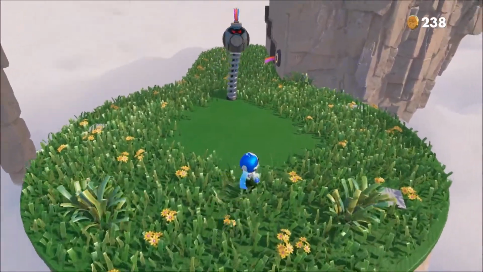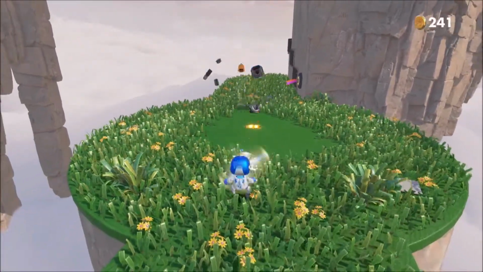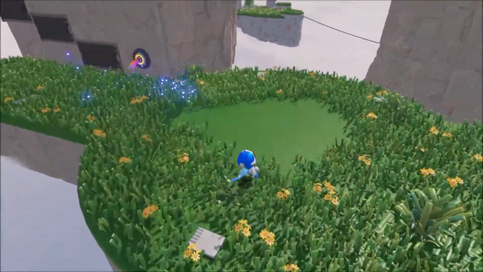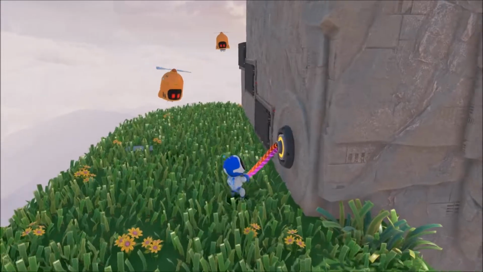This guy is kind of tricky to get. He bashes you and he gets an area of attack and then you gotta pull him. So he's a bit more complicated than a normal grunt enemy that you just kind of punch.